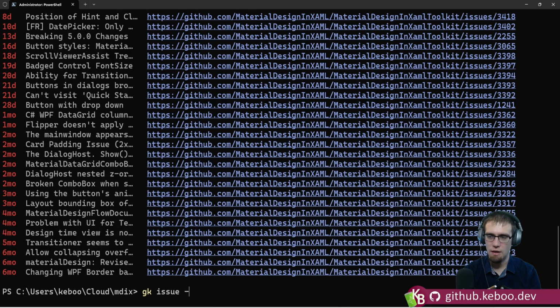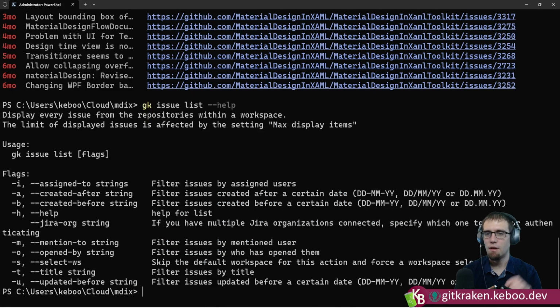You'll note the issue list does have quite a bit of filtering available to you. So if you want to say, okay, I want to grab particular ones that were assigned to, created before, after, that kind of thing. I will point out, if you do any of the date related stuff, do pay attention to the appropriate formatting of the dates.